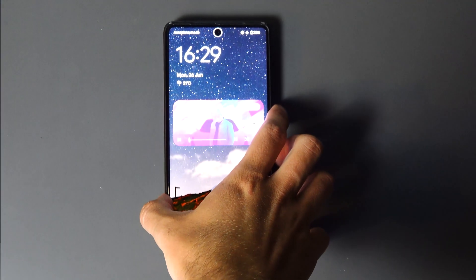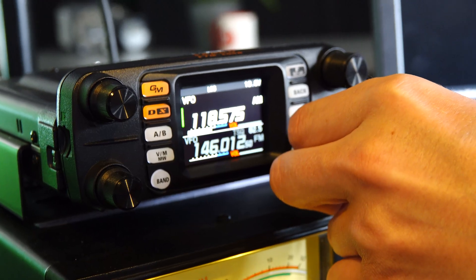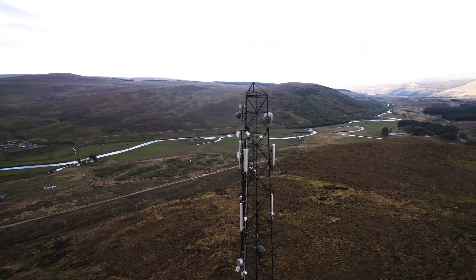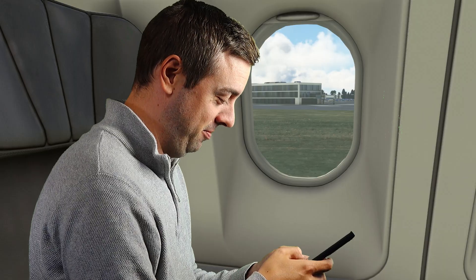Firstly we need to understand how a phone communicates with the outside world, and this is done through a series of radio waves. You can imagine your phone as a little active radio transmitter and receiver. A signal or set of frequencies is sent out from your phone and this is picked up by a cell tower nearby, and that's routed through a series of networks all the way to the destination — such as your brother's phone as you tell him to enjoy work because you're off on your holidays and he's not.